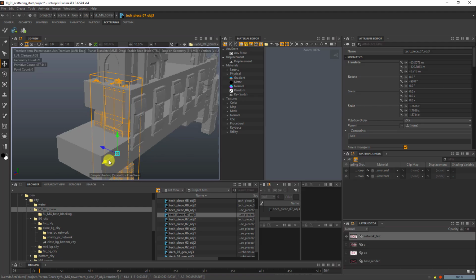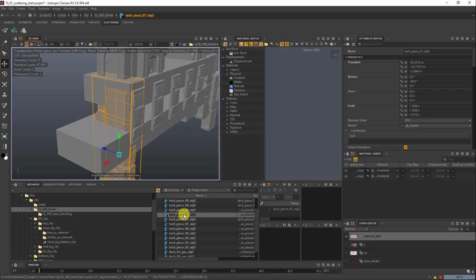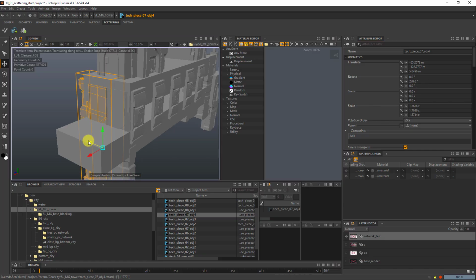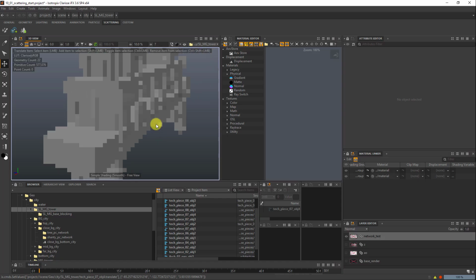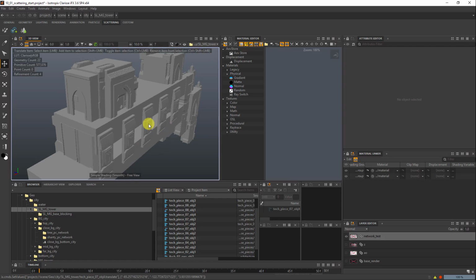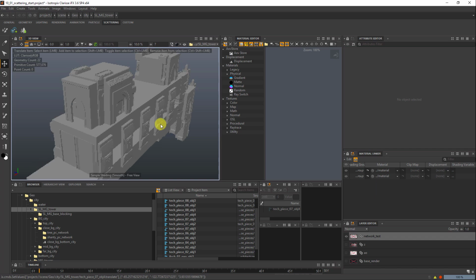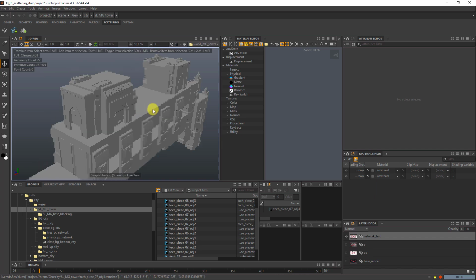I want to very roughly close this gap, I think. And it doesn't have to be perfect. Something like this, maybe. Okay.